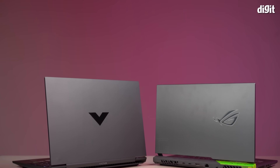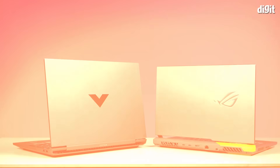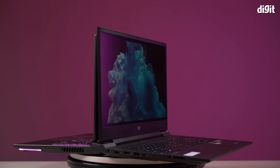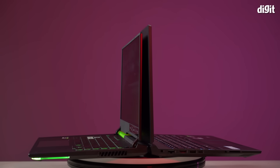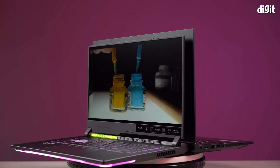You will also be able to connect all your accessories in a flash. The Ryzen 6000H series laptops will also let you experience blazing fast speeds and responsiveness. These processors have been designed to handle high fidelity gaming and will significantly improve battery life. Needless to say, we're quite excited to get our hands on these Ryzen 6000H series of gaming laptops.